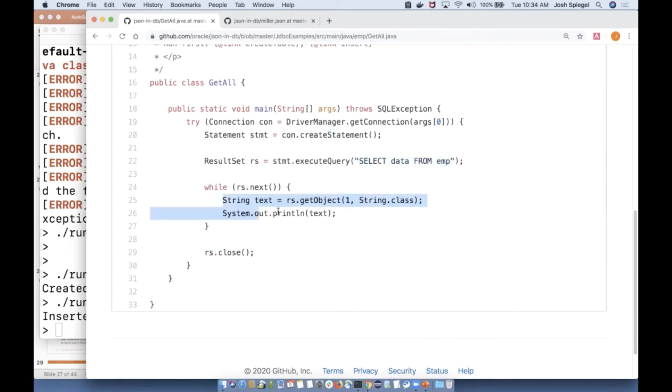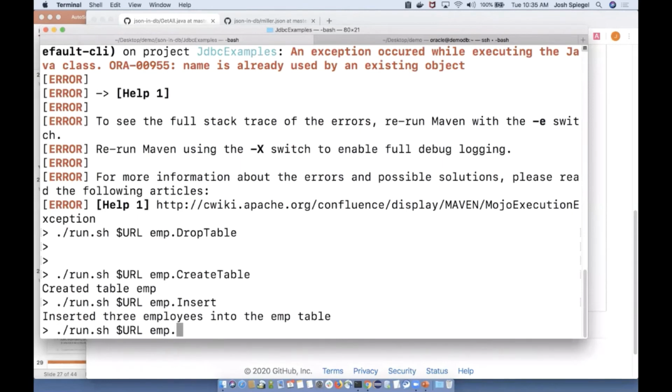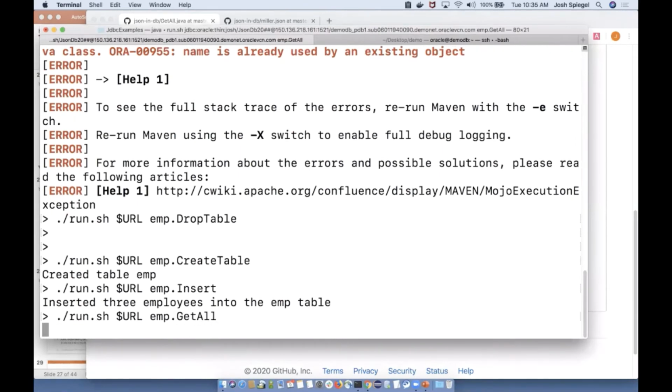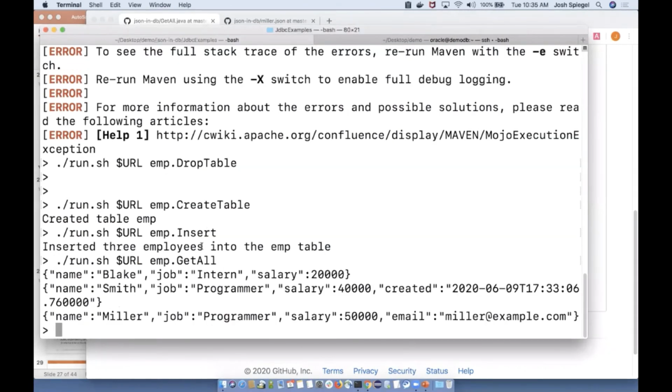And at each row, we call get object, and we say, yeah, I know it's underlying it's Oson, that's great, but really I just want a string, so convert it to a string for me. And then it prints out that string. And so this would convert the Oson to a JSON text and print it out. So let's try that. And there they are, same as we saw from SQL Plus.